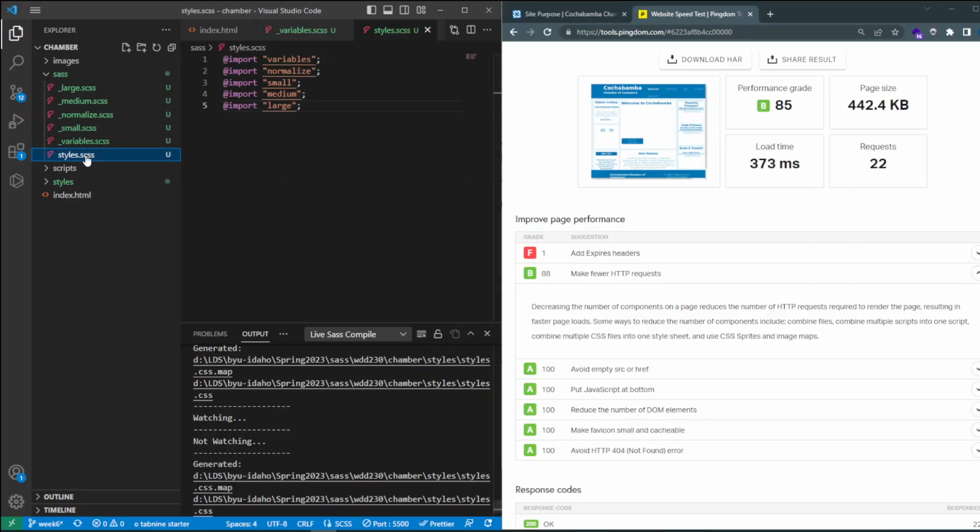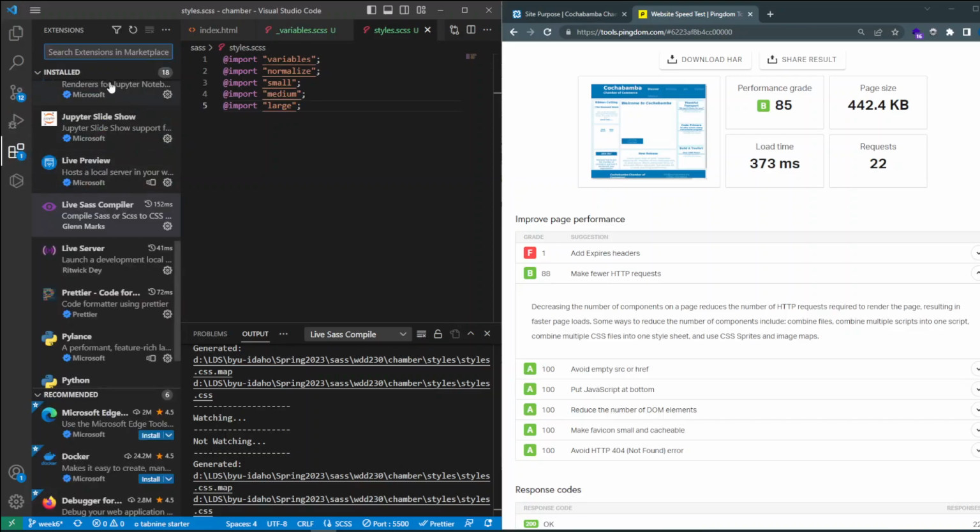And now remember that preprocessing is the last step where you take all the SCSS files and combine them into a single CSS file that you can then deliver to your public website. This can be done with terminal commands or by installing an extension. In this case, I am using Visual Studio Code, so there is an extension to work with SASS, and let me show that here.